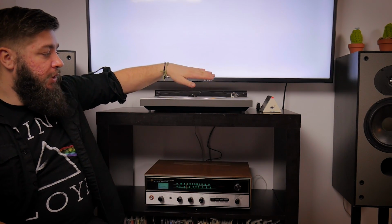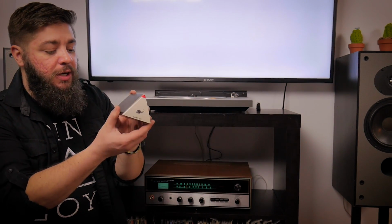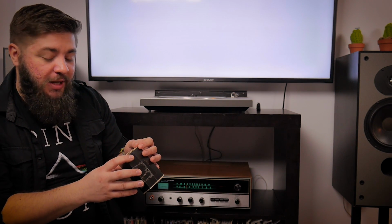And what's really cool is that when they pulled out this record table at a thrift store, it was packaged with packing tape, and it had a styrofoam right here on top holding the platter. The platter was not attached to the table itself, it was on top of the styrofoam. It has a cover, of course. The cart was not attached, but it came with this little box right here with two MMC4 carts, and I know these carts alone go for like $200–300 on eBay, which is really cool that I found them with this turntable. And it came with a record brush, which I don't have here right now, but it did come with an extra record brush, which was really cool.